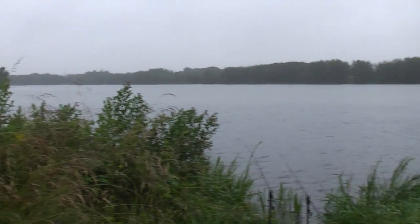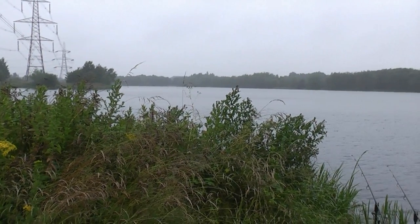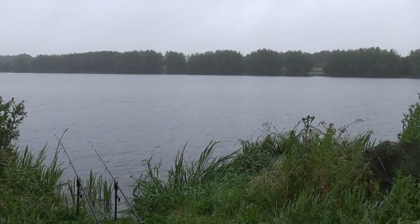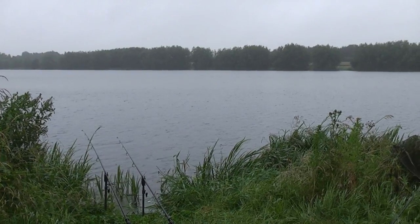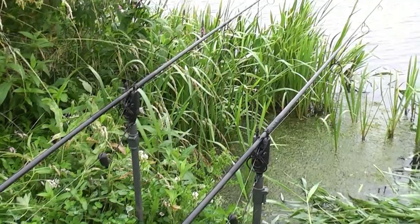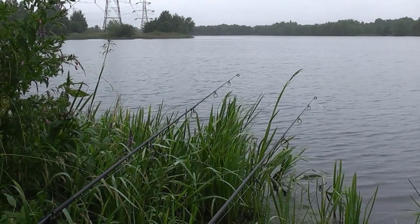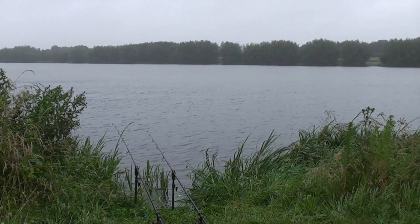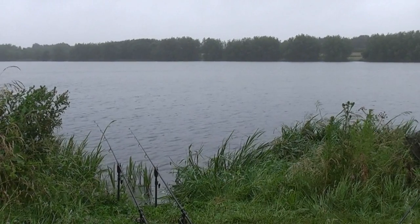You can also fish that spot from the far bank but at the moment it's very muddy over there and only the other day I managed to get my car stuck round there, so I've decided to stick to this side until the weather holds off. It looks like this weather front's in for the next few days, so I can see myself getting down here again tonight and possibly tomorrow night. I've got to start getting packed up and heading off to work, but let's have a quick look at this fish — a mid-20 common that fought like a donkey because there's some deep water out there.